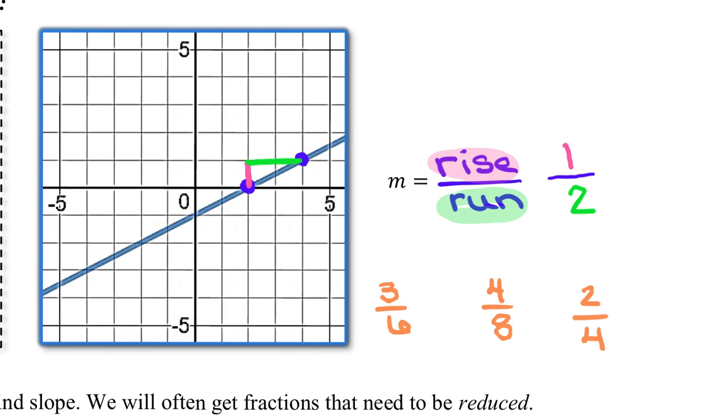Okay? What it's telling me, if I started back here at this point, at -4, -3, my slope is telling me that if I go up 1 and over 2, I'll hit my line. And it keeps working. Up 1, over 2, I've hit my line again. Up 1, over 2. So if I had to extend my graph, I could do that just by following the same pattern. Go up, go over, go up, go over.